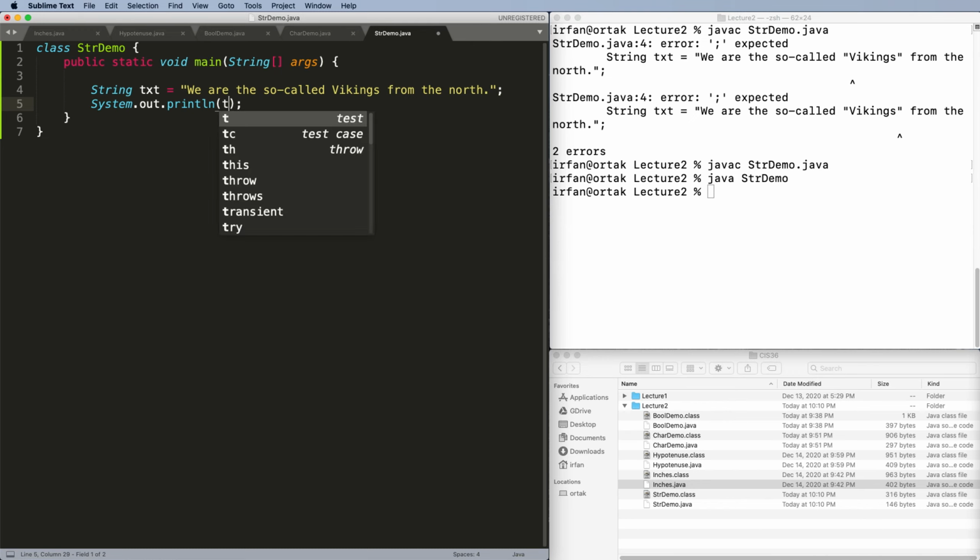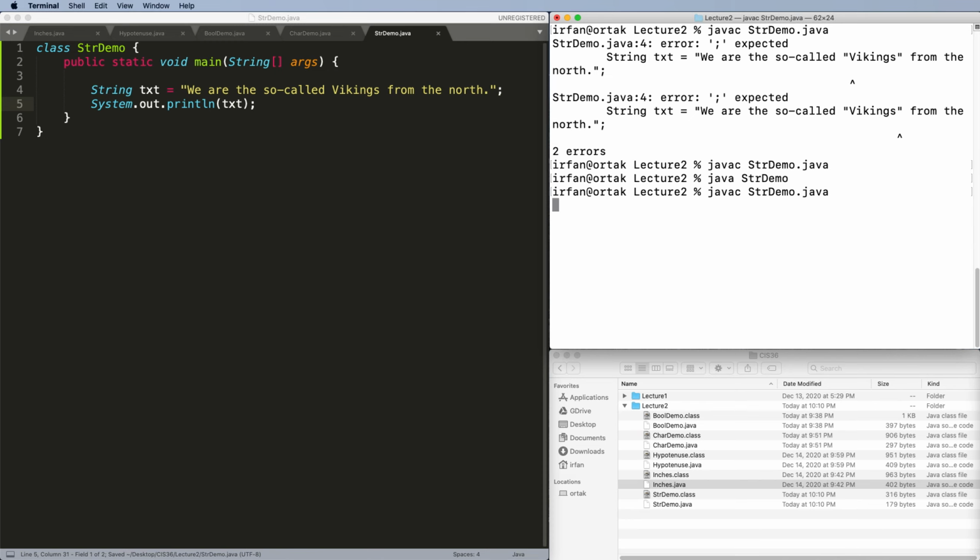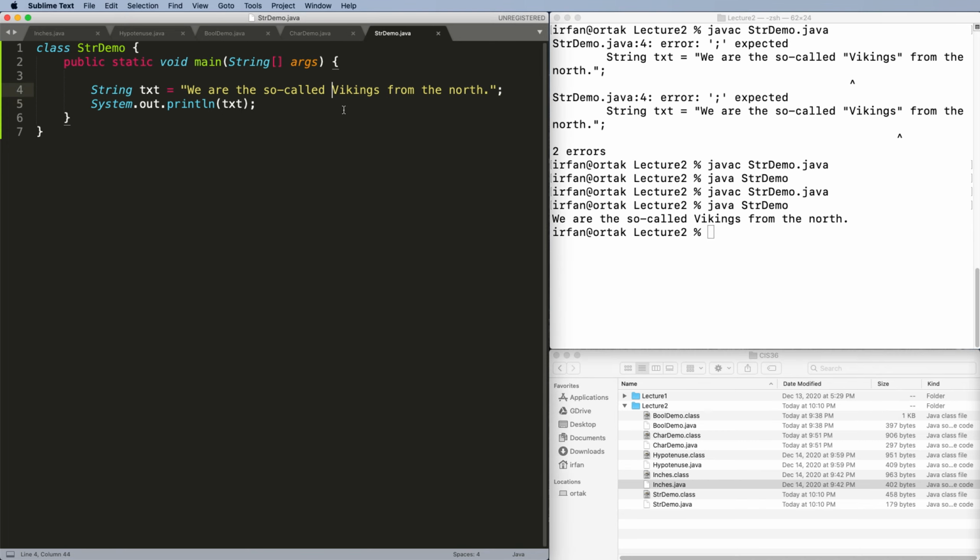So print text: we are the so-called Vikings from the north. However, if I want to print Vikings in quotes, I have to say backslash double quote and backslash double quote. Okay, so make sure this is one of them.